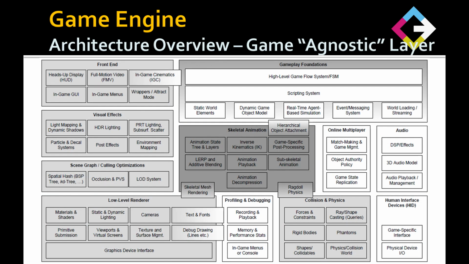Then we are getting to the game-agnostic layer, or game-independent layer. A layer where all boxes are typically needed by all games, with few exceptions like online multiplayer for single-player games, or perhaps skeletal animation for simpler 2D games. But a lot of the rest will be used somehow, and depending on how many elements you will need to have in your games, they might require some adaptation or optimizations if you find them underperforming.